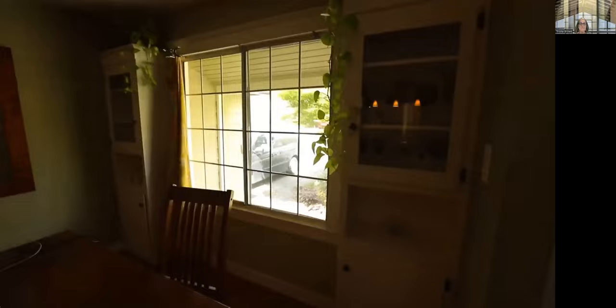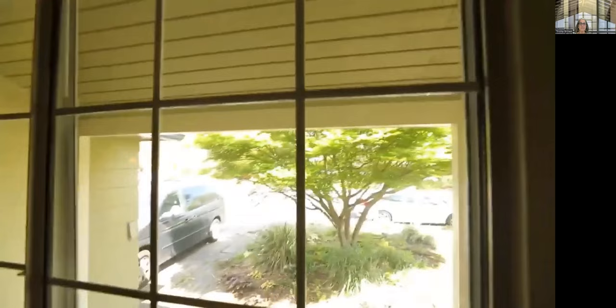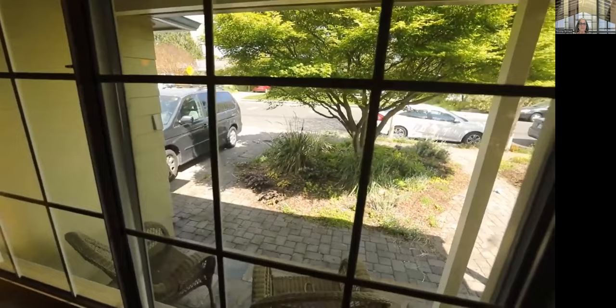But you notice that this window has an overhang up there. So the light's going to be pretty dim using this window and not very directional. So I'm going to avoid this window if I can.